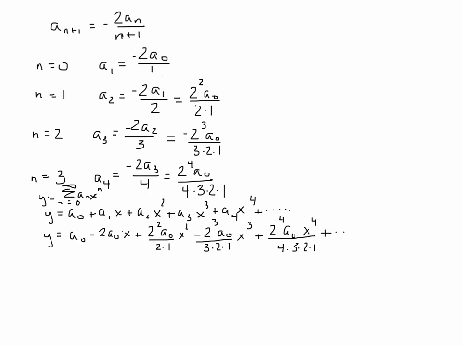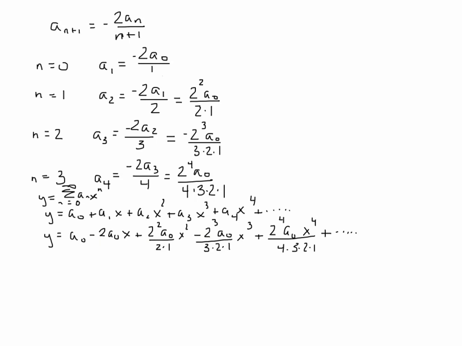And this would continue. We just need enough of these to really see the pattern. I think on this one I might have been able to really just stop right here. I can see that there's a pattern: plus, minus, and a 2 raised to the 0, 2 raised to the 1, 2 raised to the 2, 2 raised to the 3, with 0 factorial in the denominator, 1 factorial, 2 factorial, 3 factorial.